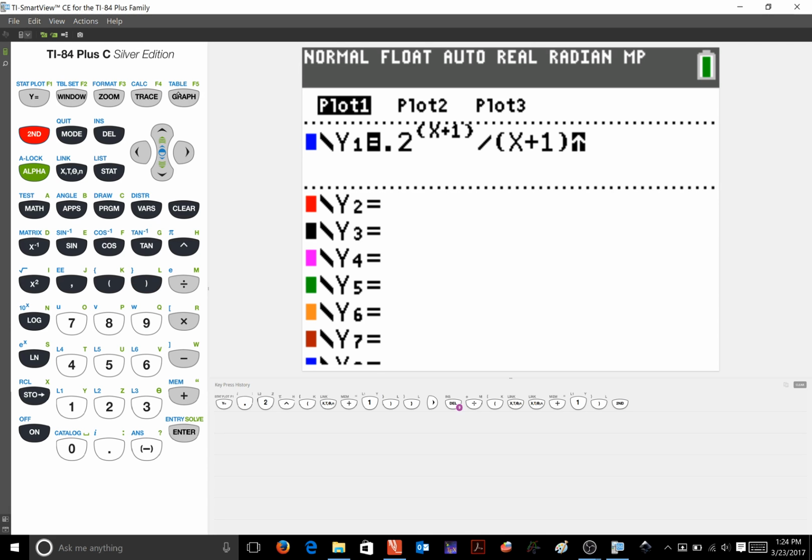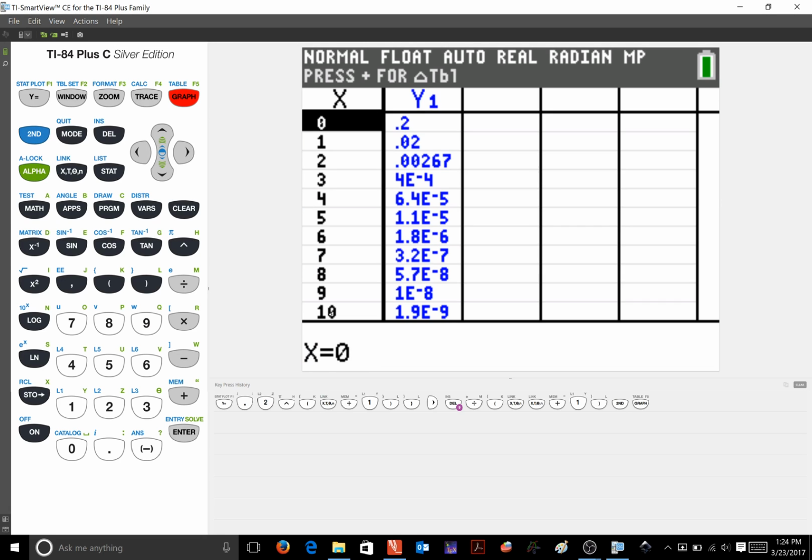And it has all these values of x. I've told it to increment down by 1. That's the setting I have on my table. Where does this get smaller than 0.001? This is still bigger, but there is the smaller. So n equals 3. And that's how you're going to solve these questions. Does that make sense? With a graphing calculator, yes. Or Excel.